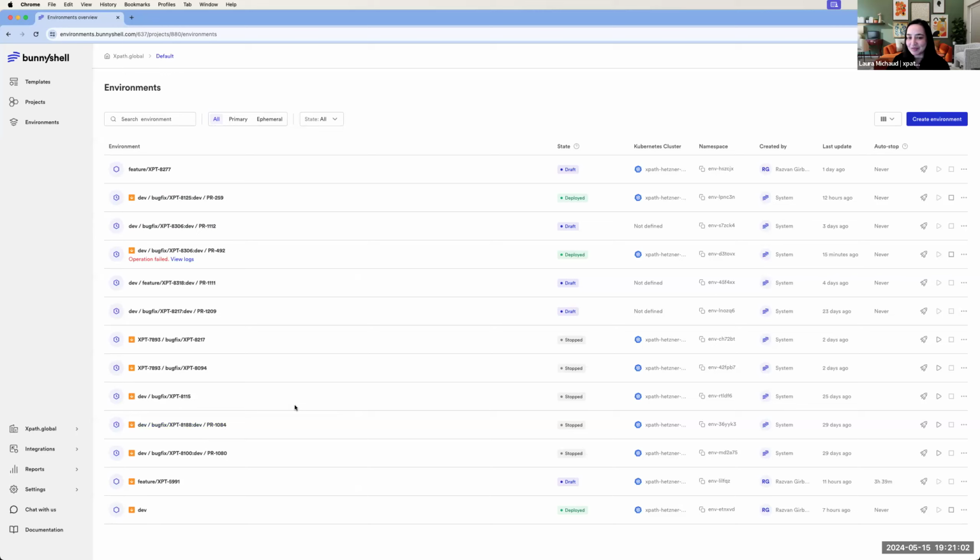Sometimes it's double this, and obviously it doesn't make sense to have all these running at the same time. So we have the option to configure them so that when they start up, they don't launch automatically. We can go in and start the ones that we want to test. So some of the benefits that we're seeing from these ephemeral environments is definitely the fact that you can test everything end to end, and, like you said, you don't need to mock any services. You can make sure that everything interacts correctly, that the whole flow that you need to test is working well.